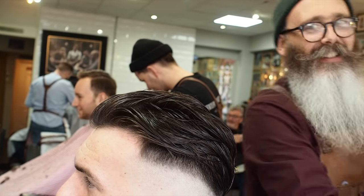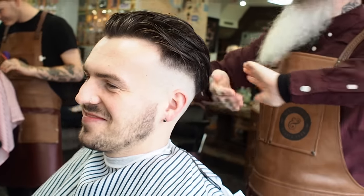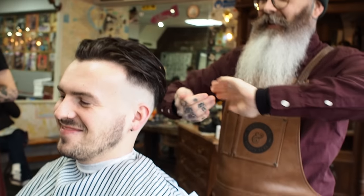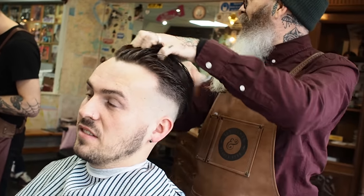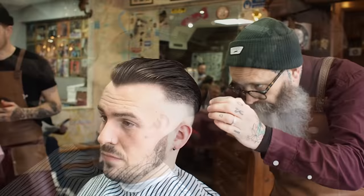Haircut on finance. My son was paying direct debit every month for it. Oh, was he? I think it's £30 a month.